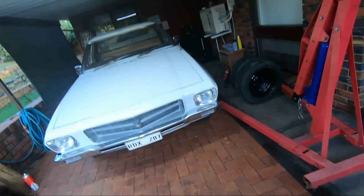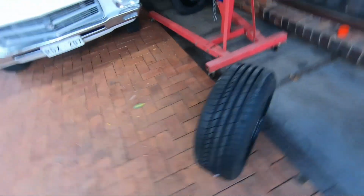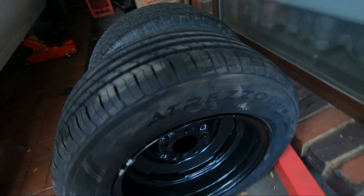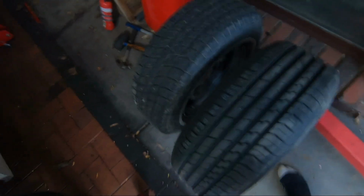We are doing stuff on the HQ again, Friday night. Got the beer in the hand, doing car stuff, and check it out. Got new wheels. So HQ's got some new wheels and tyres. As you can see here, these are the new ones, and there's the old one. They're fairly bigger.